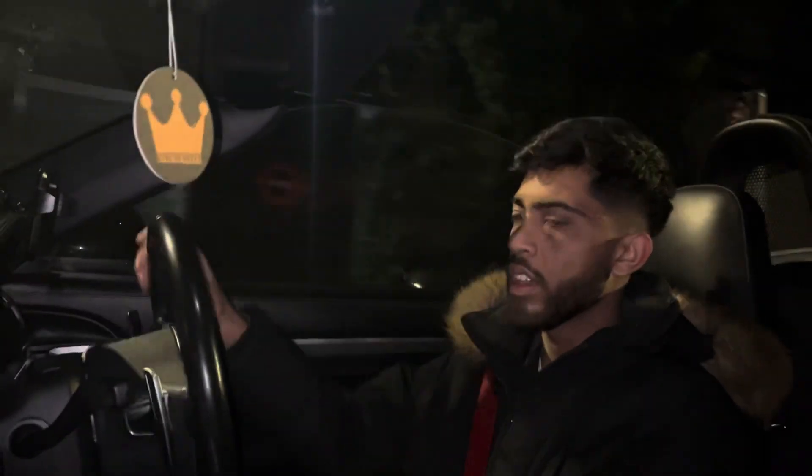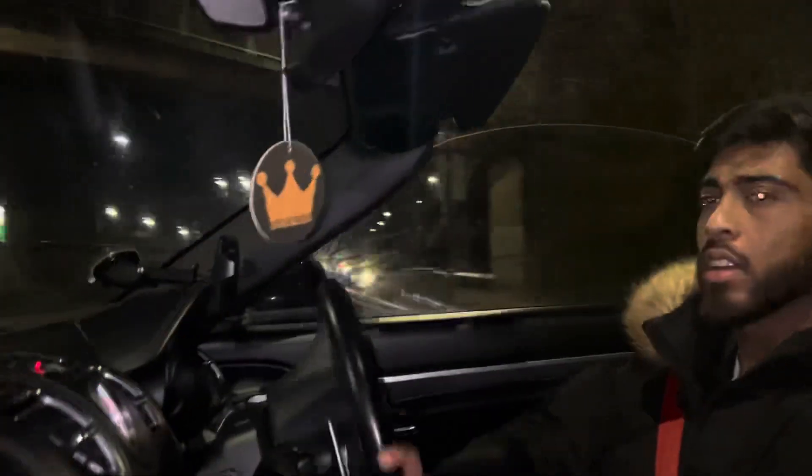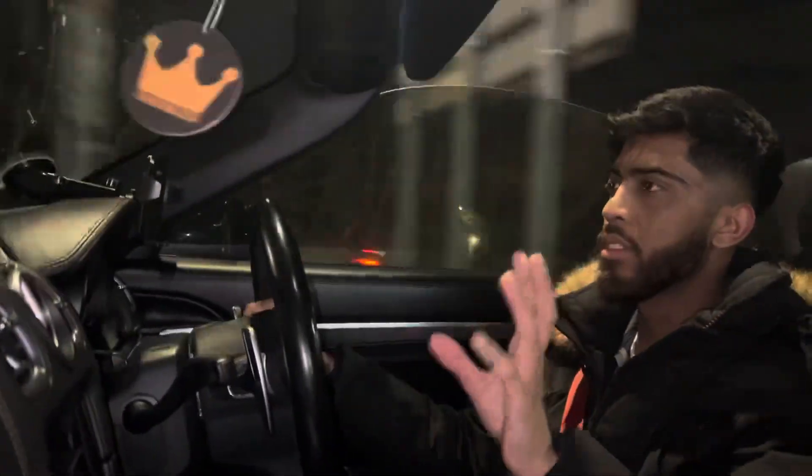What is the Boxster S like to drive? We've got the car in its normal automatic setting, none of the sports modes on — just cruising roof down to enjoy the vibes. Starting with steering: it is an electric rack, but it's not as light as you think. Porsche have obviously set this up so you can get a bit of comfortability palming the wheel, but it is heavier than your obvious rivals — Mercedes, BMW, etc. At the end of the day they have to make the steering feel direct, so I can forgive them for that.